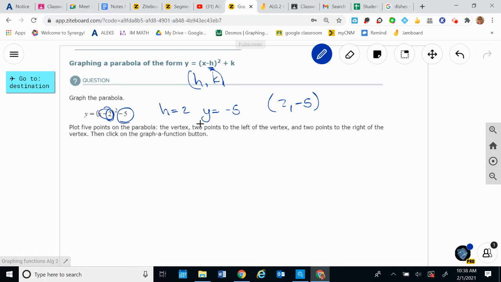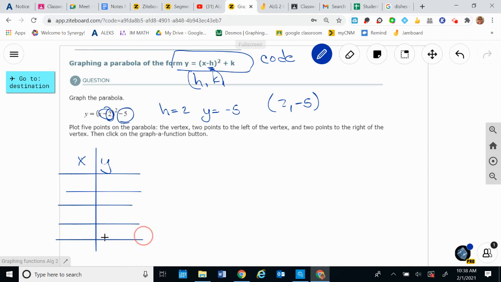Now you can plug it in to check this out, but I just want to make sure you start to notice that these formulas are actually like code. It's like a secret code. If you can read the formulas, you know so much about this stuff. Okay, x and y. So if we're plugging in points, what we know is that our vertex is at 2, negative 5, and we need to go to the left and right of here to know what speed it's going to do it. By the way, it's cup up because a is positive.